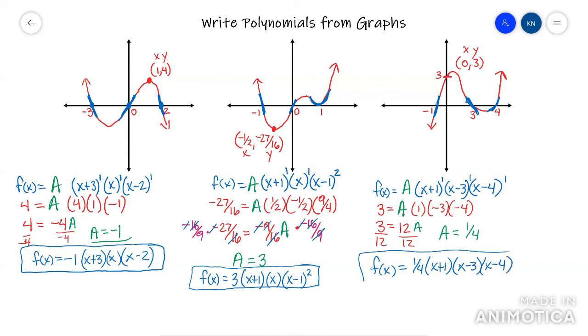And be done. And again, as I finish these problems, I'm going back and I'm seeing my degree of 3 and a positive a value. So degree 3 means my arrows are going to go opposite directions. Positive a value means it starts low and ends high. So this one kind of checks out with my a value that I just solved for. So that's just a couple examples on what you need to be looking for when you try to write these polynomials from a graph. Hope this video helped.